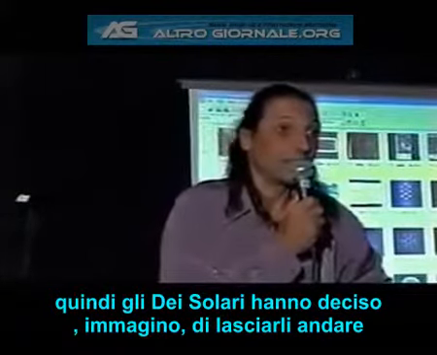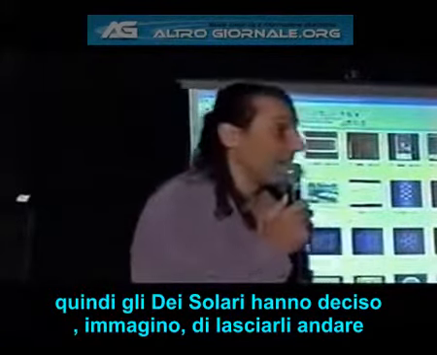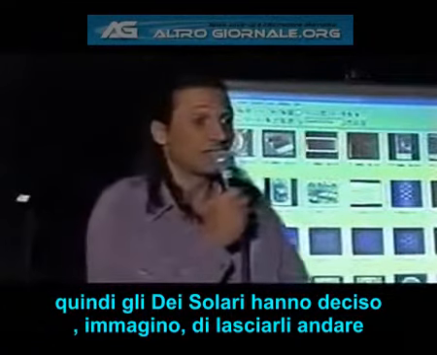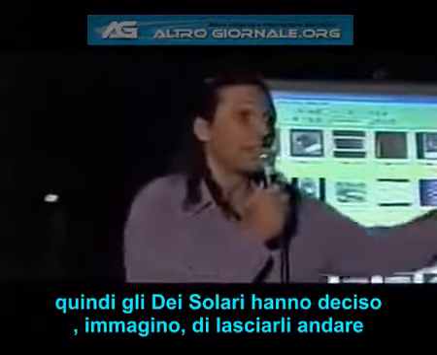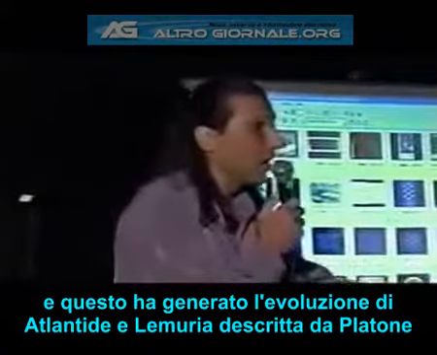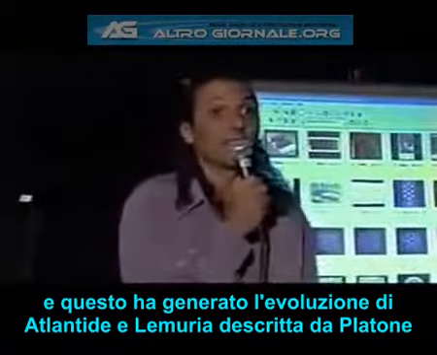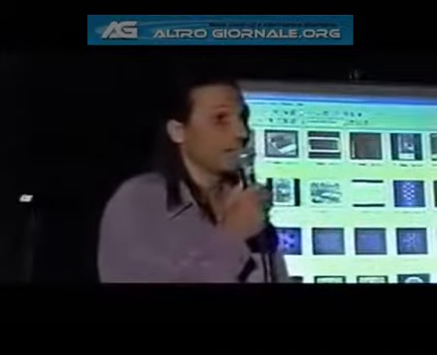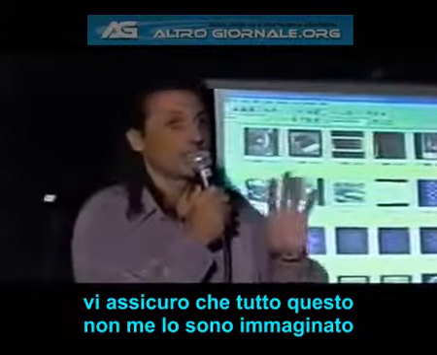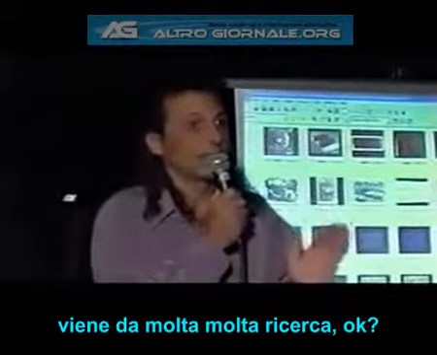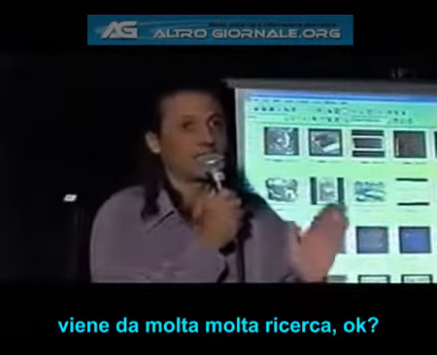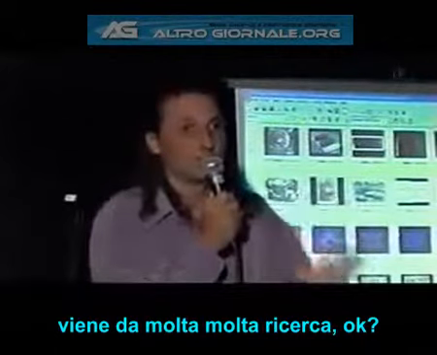And since Adam and Eve had figured it out, I guess the sun gods decided to let them have that type of power right from the start. And that's what generated all of the evolution of Atlantis and Lemuria, described by Plato. I know this is a lot to take in all at once, but I assure you, it's not coming out of the side of my mouth. It is coming out of a lot of research. Okay?